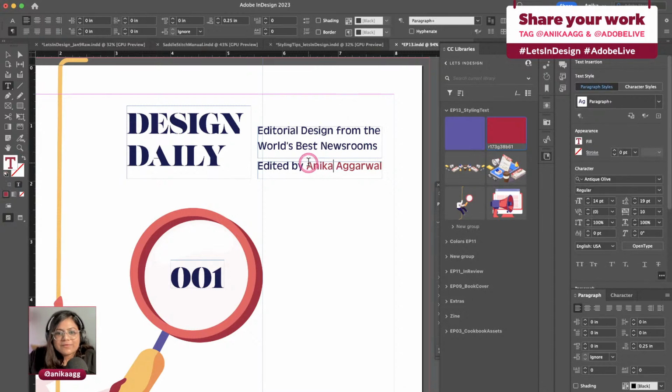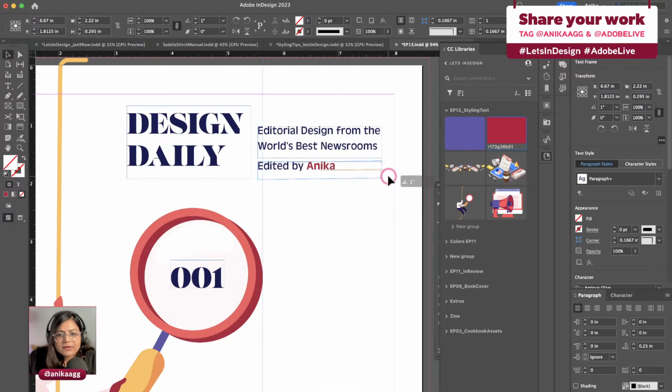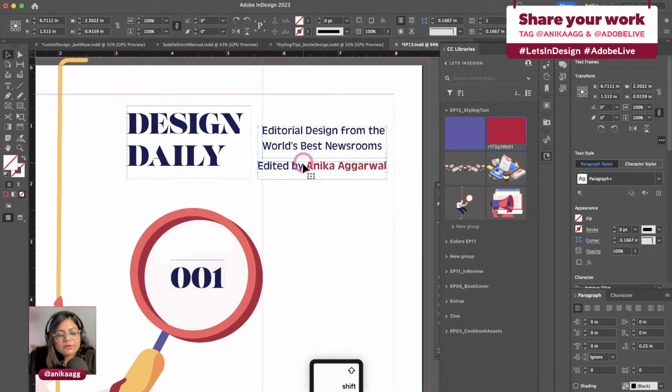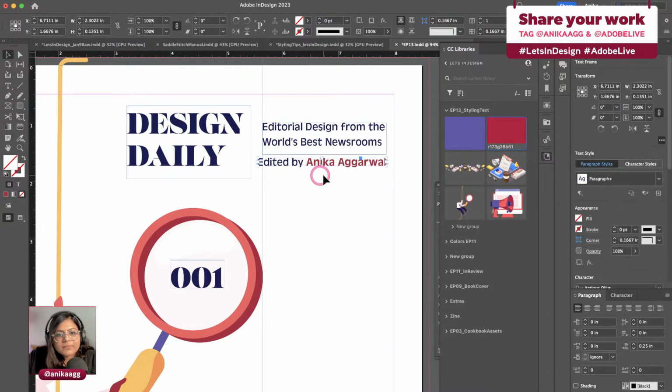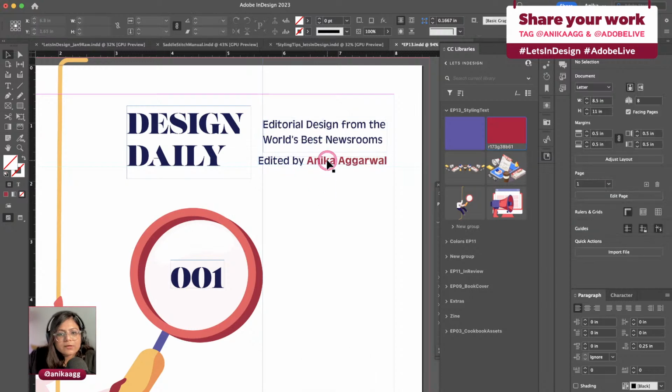Alright, so we have this, and maybe I want it to be bolder as well. And I love this font family just because it has so many different font styles. It has light, regular, italic, medium, and bold. So maybe I wanted medium, okay? And then I can make this text frame bigger. I can either drag it or double click it, and InDesign is automatically gonna do that for me. And then I'm gonna align it like so. Maybe I want it to be equally aligned, just like this. And yeah, I'm just gonna drag out a ruler here. Yeah, I think this is looking cool.